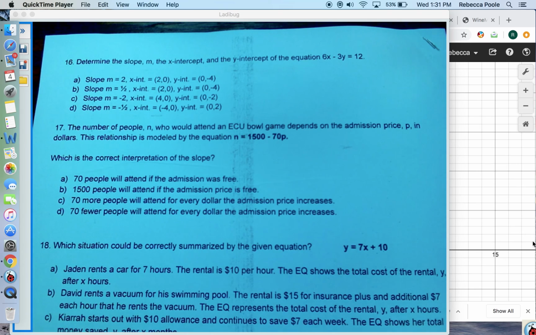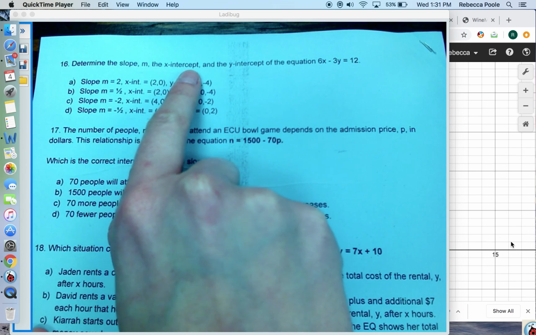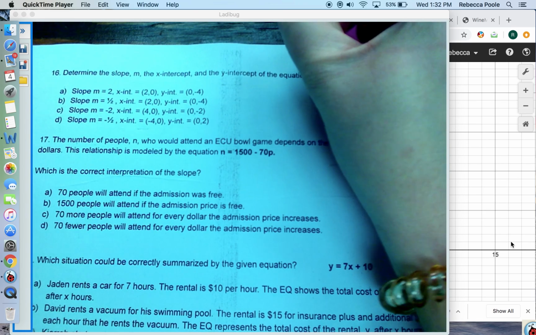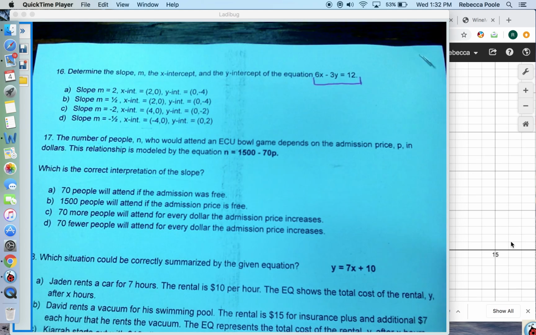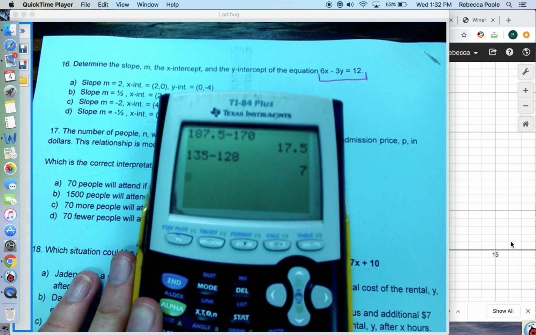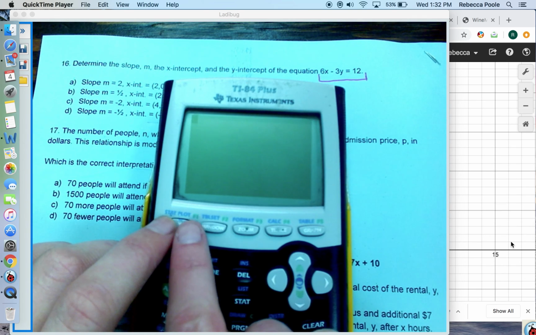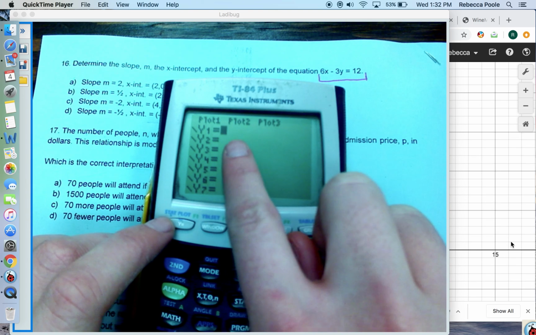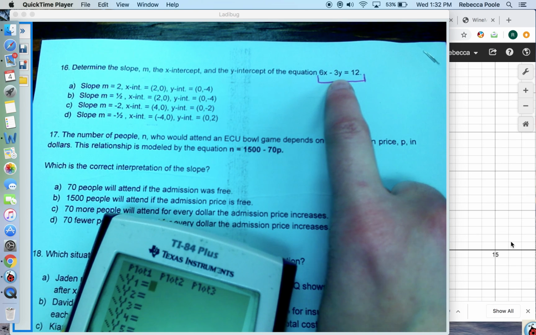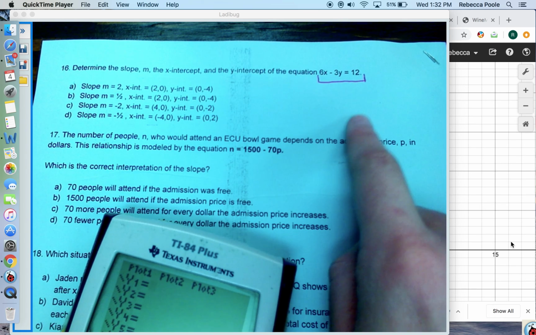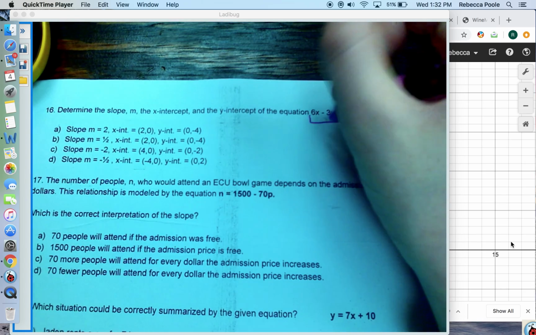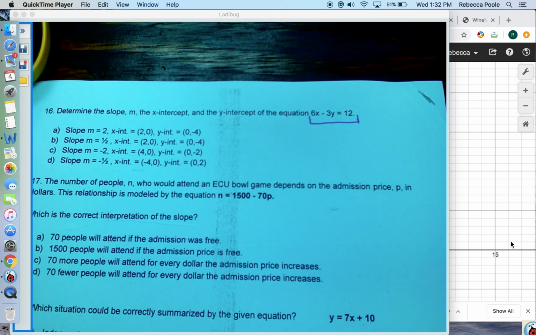For number 16, it says determine the slope, x-intercept, and y-intercept of the equation of the line, and it gives us this equation. Now, if you're using a graphing calculator, like you used in middle school, this is the bad part about graphing calculators. When you want to graph a line, do y'all see this y equals button? You can only type it in if you've solved for y. So for this one, most of us would be like, okay, I got to get y by itself by hand. You can do that. I will show you how to do that really quickly if you would like to do it by hand, but I think most of us are going to like to do it the other way.